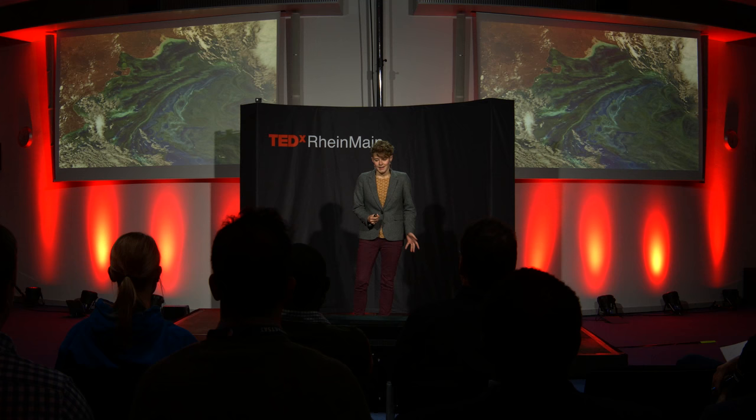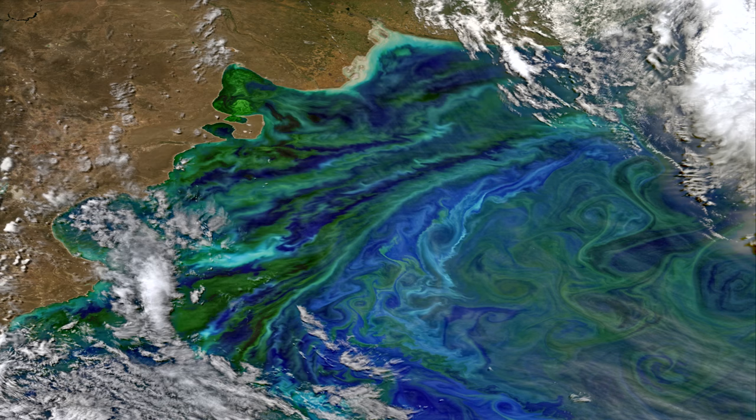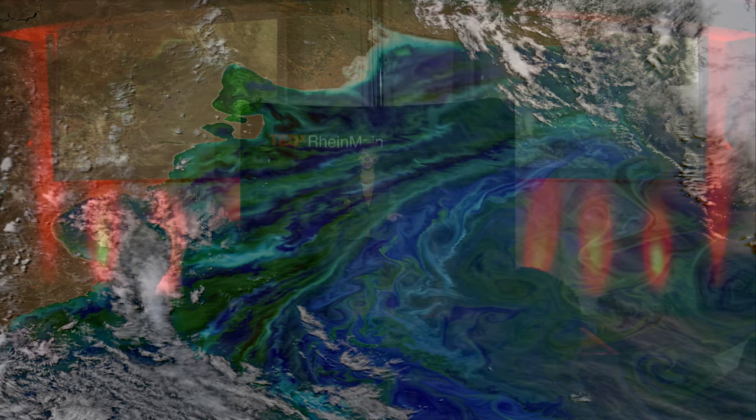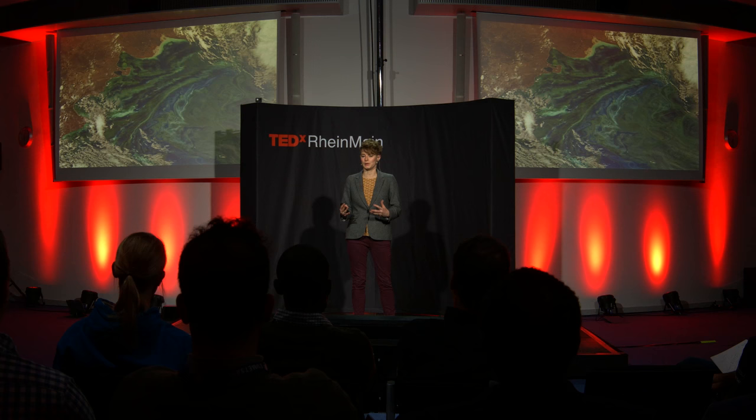Now, I'm hoping you're going to see a bit of a similarity between that picture and this one behind me now. But this is not a painting. This is a picture that's rooted very much in science. And this is satellite ocean color. You can see the ocean is not maybe the typical blue you might think it is. In fact, it's a masterpiece of colors. Even when you move away from the coastlines we're used to seeing, you can see over vast swathes of the ocean, paintbrush strokes of green, different shades of blue, even white in there as well.